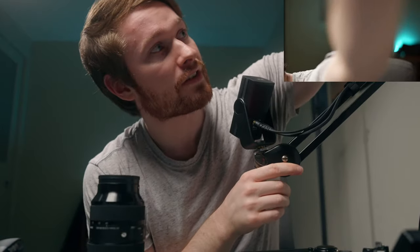Let's go a little bit further. See, just doing that little adjustment, and because I've got focus peaking on, I can see exactly what's in focus. Right here is in focus, and if I move forward, it's right here. It just moves back on my face a little bit.